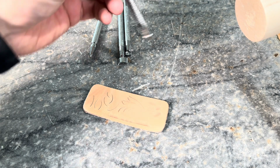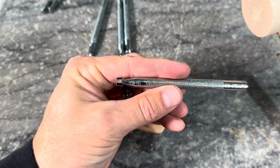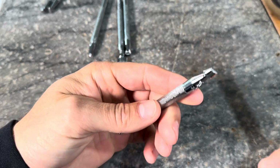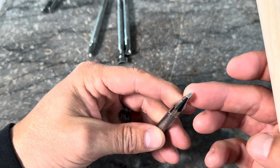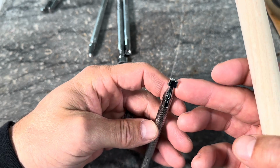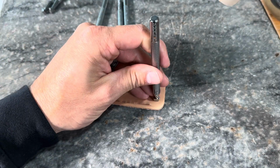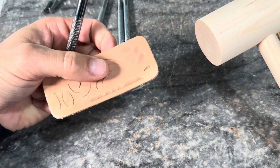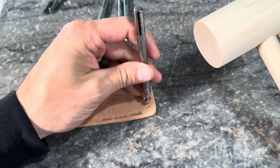Now let's come to our backgrounder. Now this tool here is going to be BW10. On the front of that one, you see we're flat across the top with some checkering on there. It's just going to add some texture. That's what we'll use to mat down a background area. So when we hit that once, you can see it just leaves a checkered dimension to it.